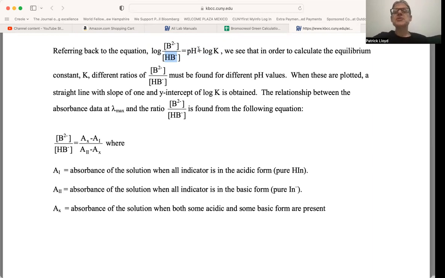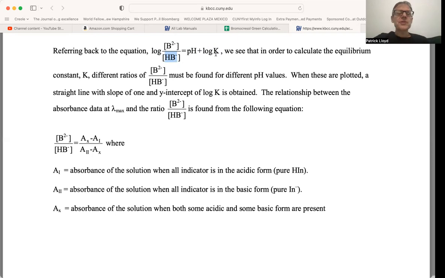Another part of the Henderson-Hasselbalch equation is the pH, right? And then you've got the pKa, right? But in this form of the equation, they've left the log of the Ka on the right side of the equation. So it's not pKa, because minus log of the Ka is pKa. It's just log of the Ka.